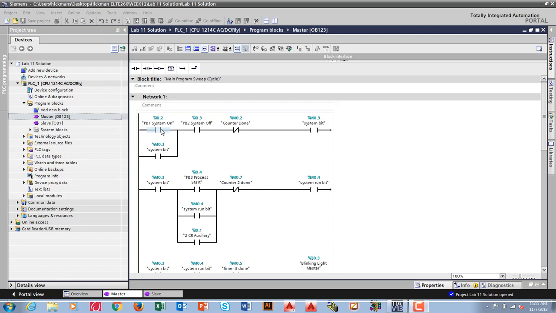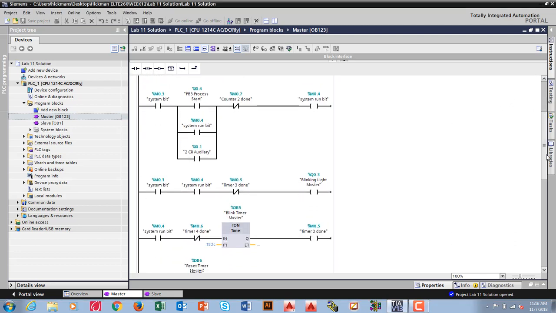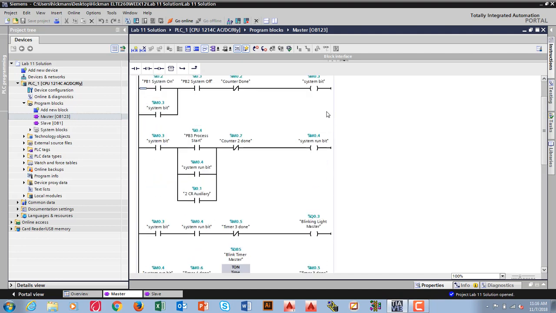So basically I hit PB1, and I've got something here that is going to come in as true. Then I have a system bit coming on. So my system bit would come on, and this would be held right here, and that just powers up my system bit. What I did with my system bit was put it in front of these, so that nothing was going to occur unless the system bit was on. And with the system bit, you could turn on a light to let people know that the system bit is on. Maybe I should have put a light here.